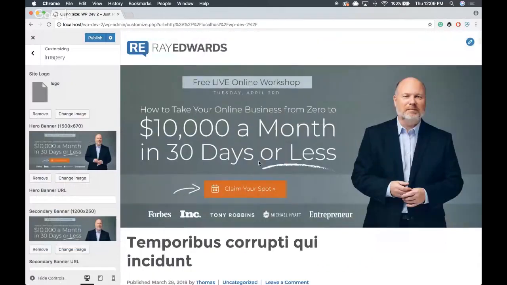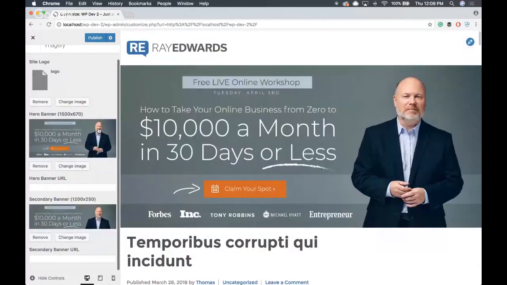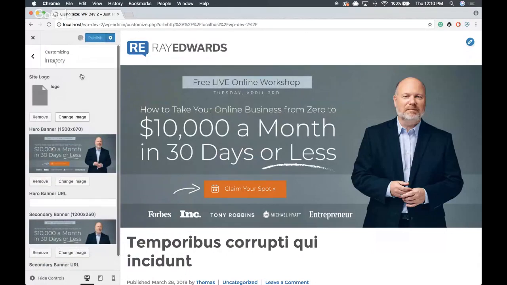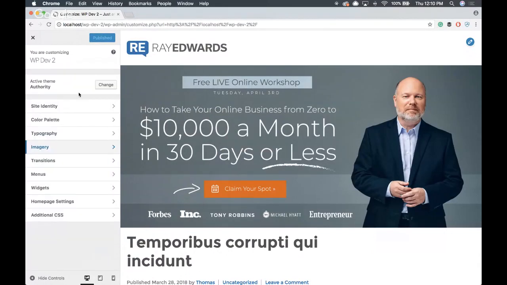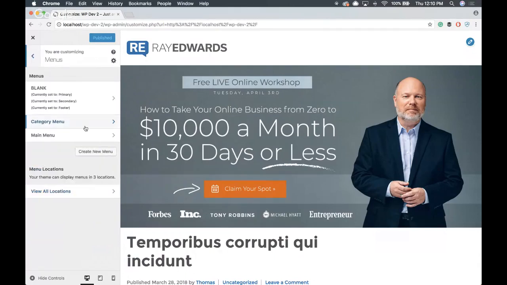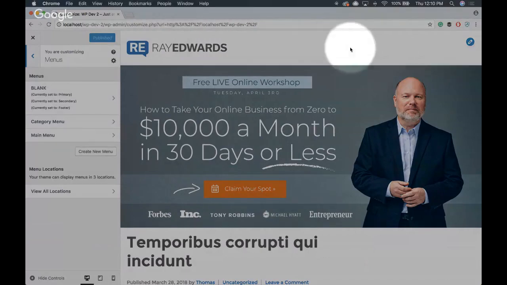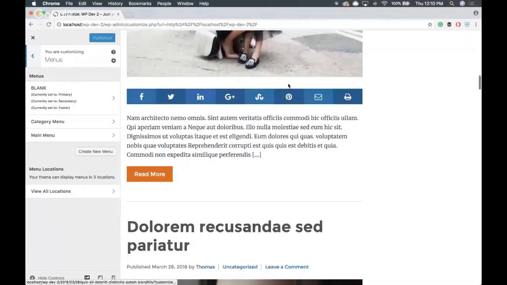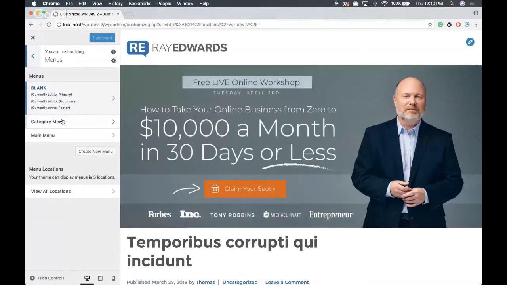And you're not going to see any change here because right now we're looking at the front page. Okay, so we'll go ahead and click Publish. And now let's make some other changes. What we need to do now is start configuring some menus. As we can see up here, it's blank. Again, pretty blank, not much to look at. So let's go ahead and start changing that.